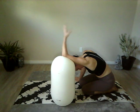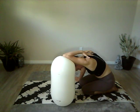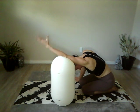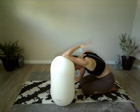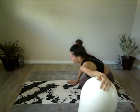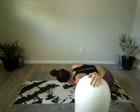Bring it in and out, and in and out. Flex and extend, pat yourself on the back, straighten your arm out. And then just bring your ball out a little further to the side, arm straight, and push all the way through.